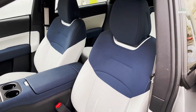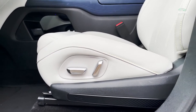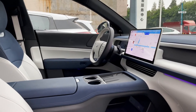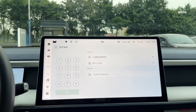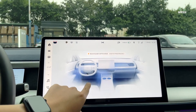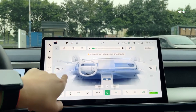These advanced features allow the car to visualize real-time panoramic road conditions and handle multiple driving scenarios, from starting the car to parking at a destination, regardless of the availability of high-definition HD map coverage. With XNGP, Speng has achieved the ultimate form of advanced driver assistance before fully autonomous driving is implemented.